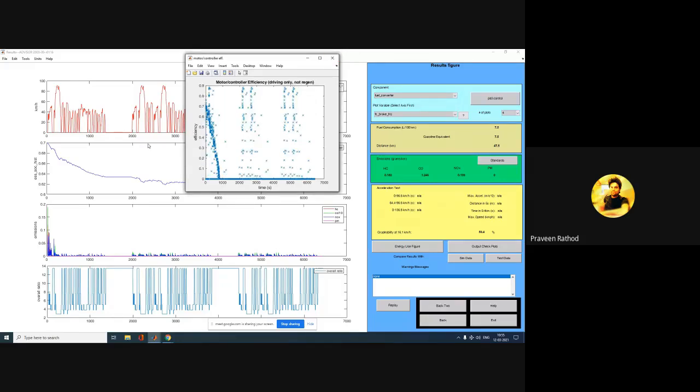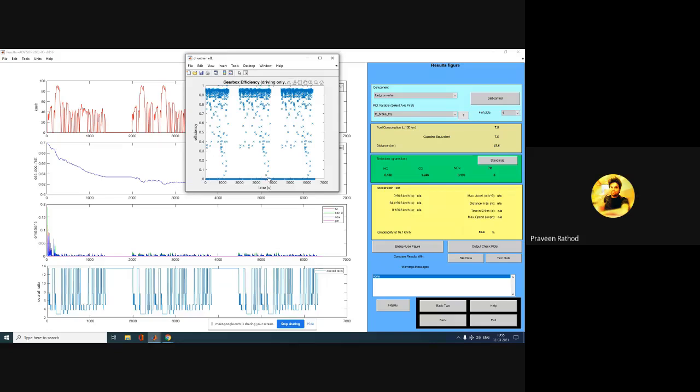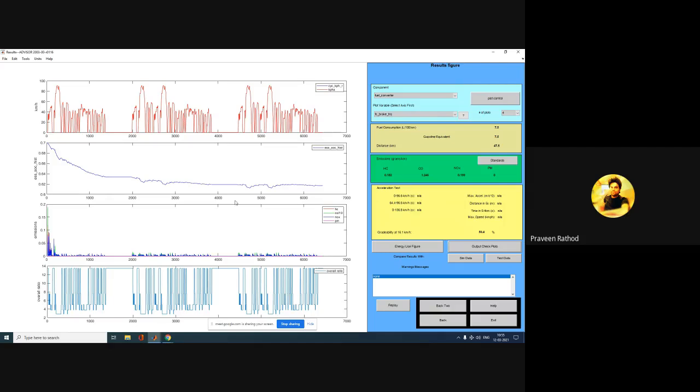Okay, then motor or controller efficiency, in driving only, not in the regeneration mode, efficiency versus time. And this is the gearbox efficiency, driving only, not in the regenerating mode, efficiency versus time has been shown. Then efficiency versus time for the energy storage system while charging, and the energy storage system efficiency while discharging. These are the graphs which will be shown. There are a number of graphs that can be generated by using this ADVISOR tool.